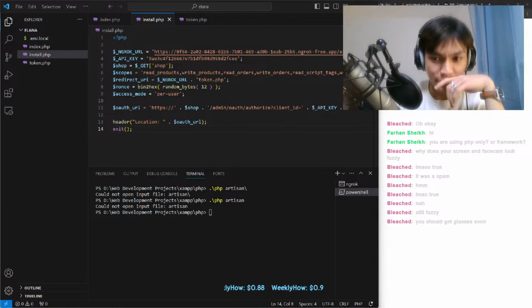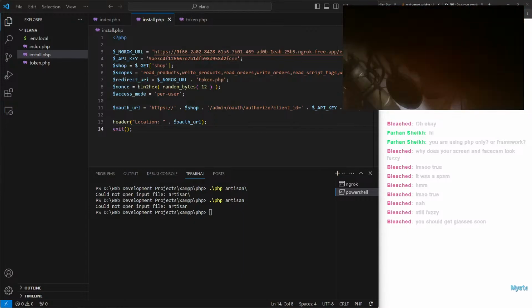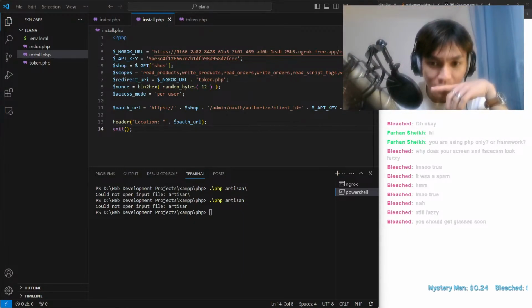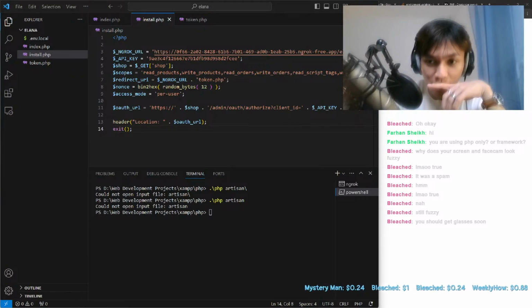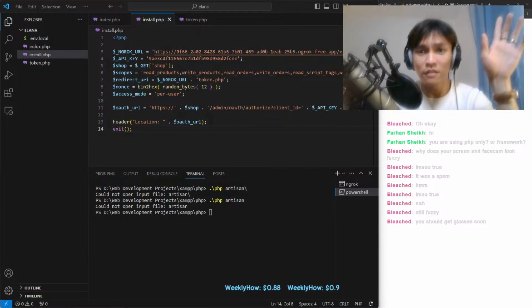Let me check the properties. I'm not using any effects or whatever. Oh yeah, actually it is fuzzy. Let me turn it off. Is it still fuzzy?